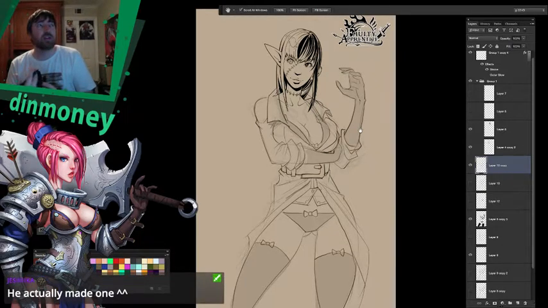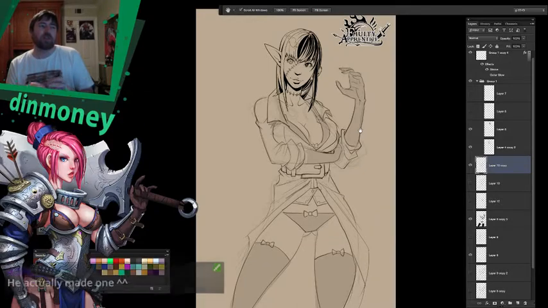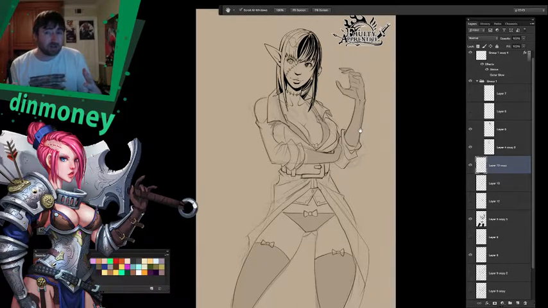I know a lot of people ask me how long it takes me to do stuff. I'd say 2 to 3 hours for the line art, 4 if it's a super complex character, and then I'd say 5 hours for the painting and coloring. Again, if it's a super complex character, more than that, but roughly 8 to 12 hours total, I'd say.